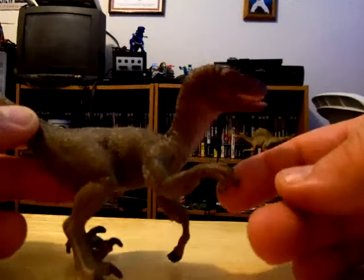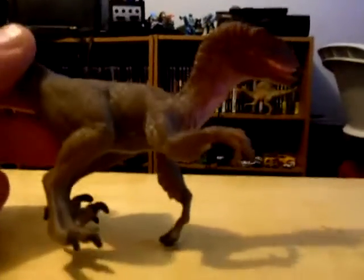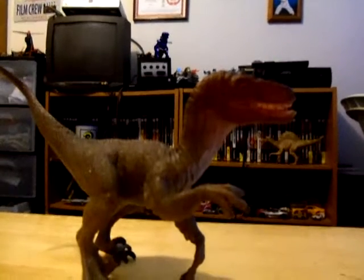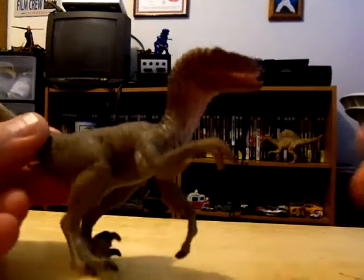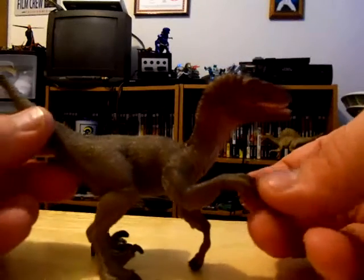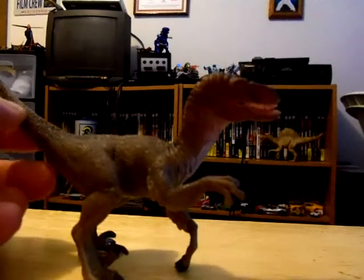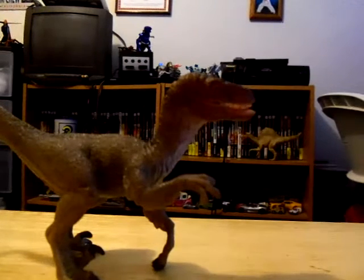This animal, to me, I'm a huge fan of these raptors, these sickle-clawed dinosaurs, really called dromaeosaurids, the scientific word. Because I always picture these animals hunting in large packs, perhaps as many as 10 or 20, just like wolves do today, capable of bringing down dinosaurs much larger than themselves.